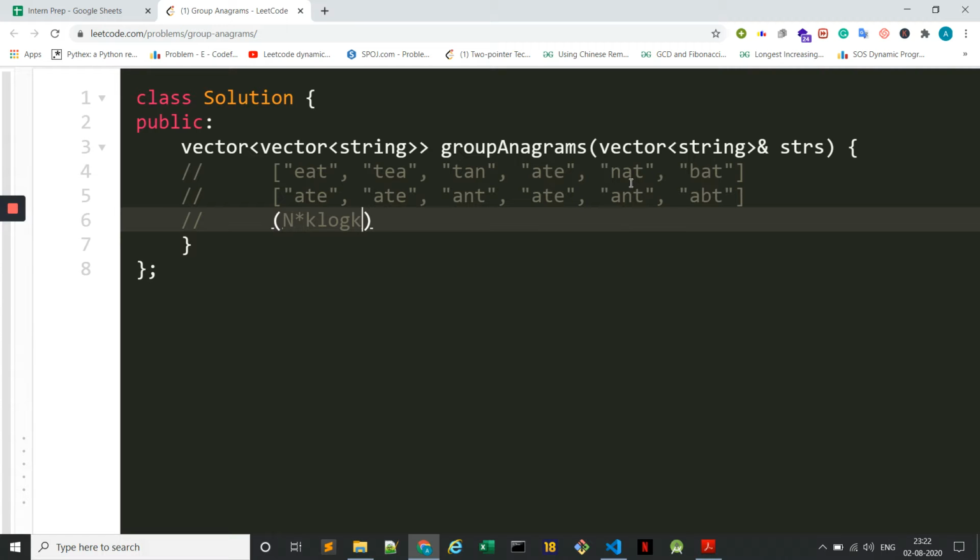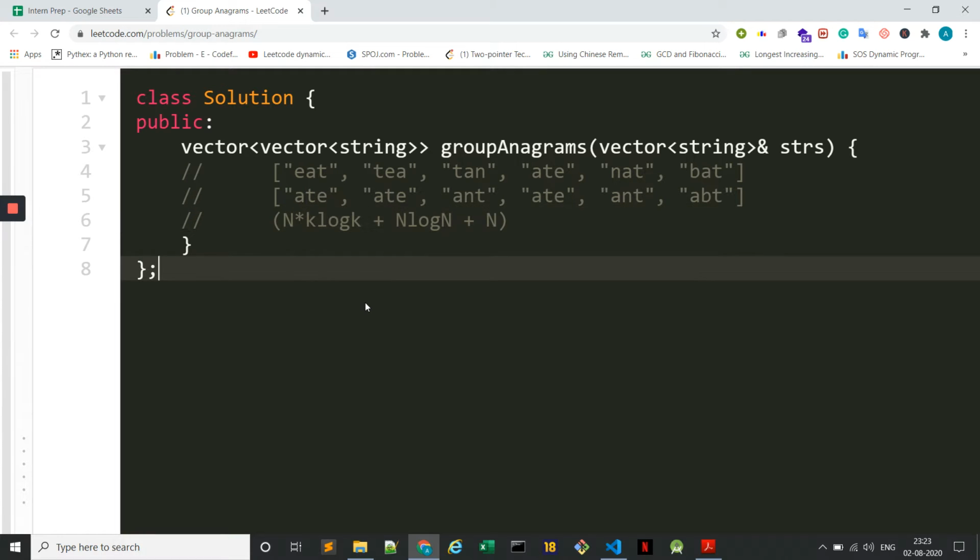So I think after sorting, we will also sort the entire array. So that would bring this complexity to this level plus an operation of n, right? So I think this is the complexity that we are currently talking about. So you can see that there is a factor of n into k.